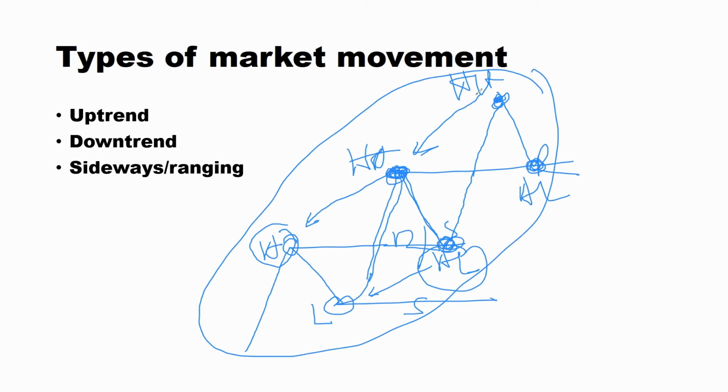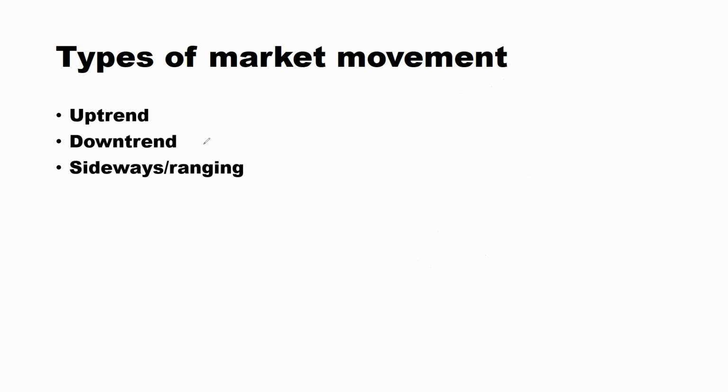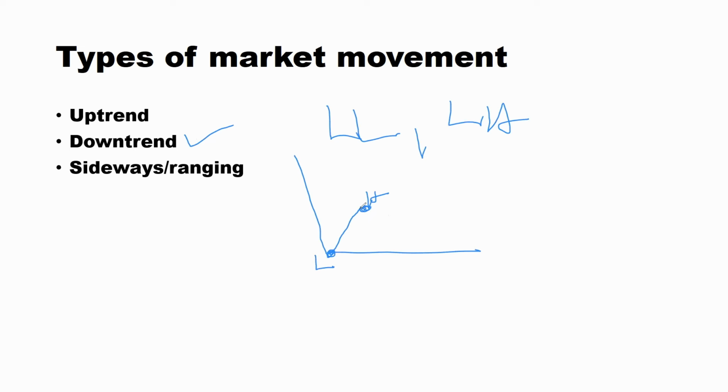Now, let's go to the second one. The second one is just the opposite of the first one, which is called the downtrend. Now, in a downtrend, since I've just said it's the opposite, the market is making lower lows and lower highs. Let's see how the market prints that out, right? The market first creates a low and creates a high, right? Now, in this situation, we do not know if the market is actually going to continue moving down.